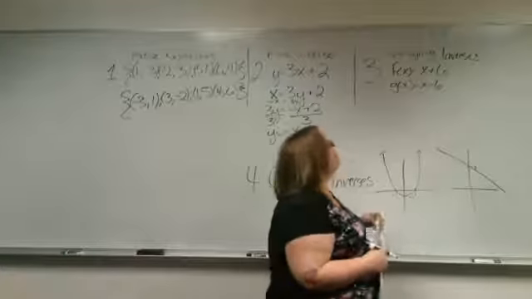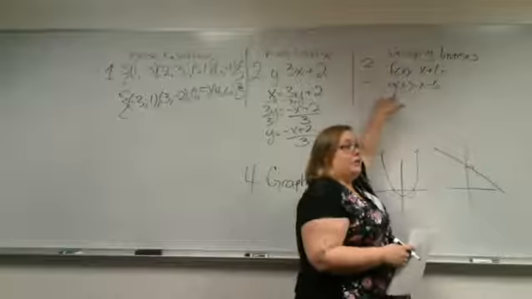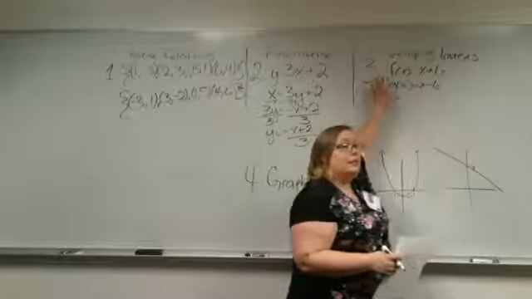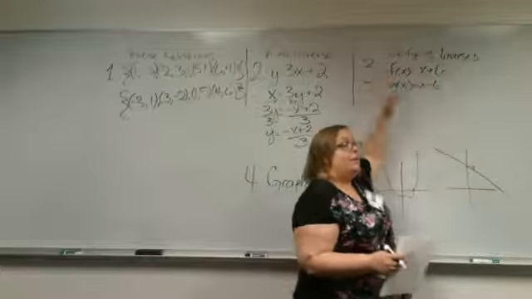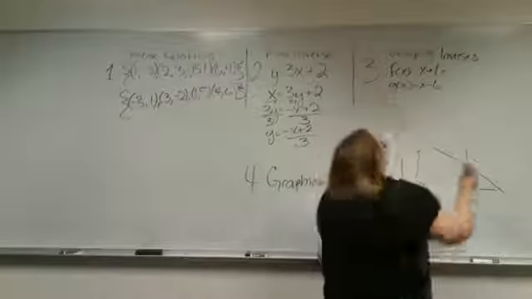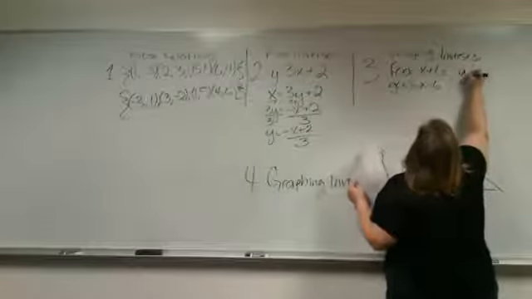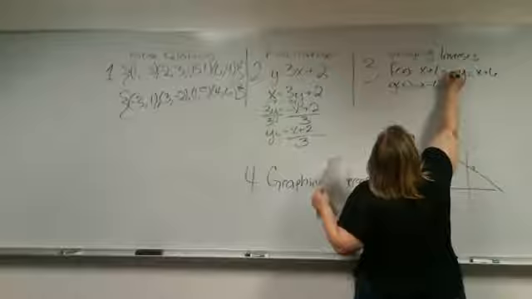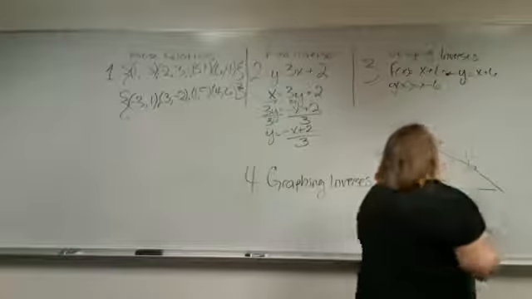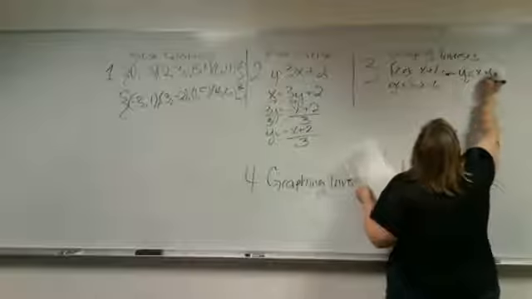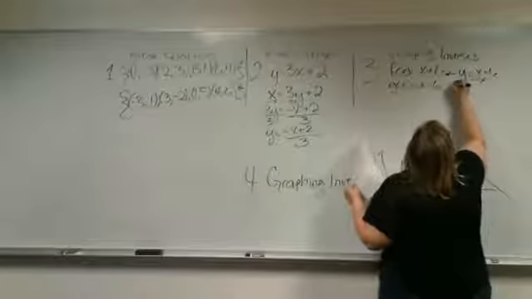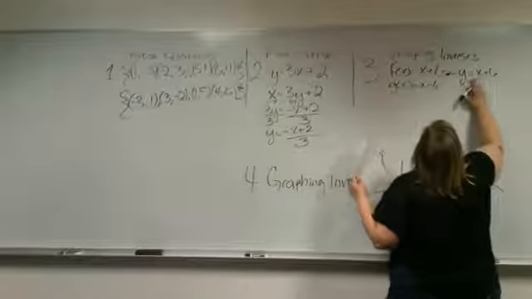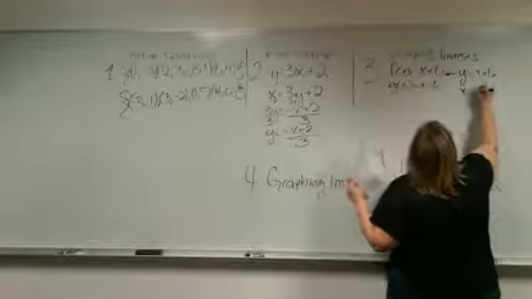So over here, verifying inverses. This is where they give you your original function and the inverse of the function, and you're going to verify that they are inverses of each other. How you do that is you swap the x and the y and make sure that it comes out to be what the other one's telling you it is. So in this case, we would rewrite this as y equals x plus 6. f of x is y, and g of x is y. So we're going to swap the x and y. So we know x equals y plus 6.